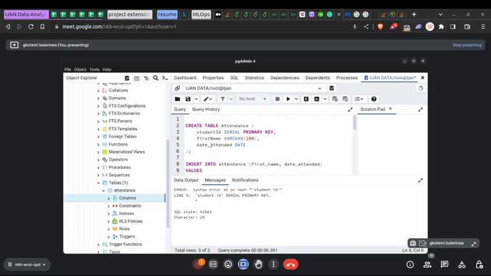So when you're starting a new sentence, or when you want to put two words together, at the start of the next word you capitalize the first letter, then you move on like that. So it's like dateAttended. It's going to look like this, or you can have it like this, or like this. Whichever works for you.